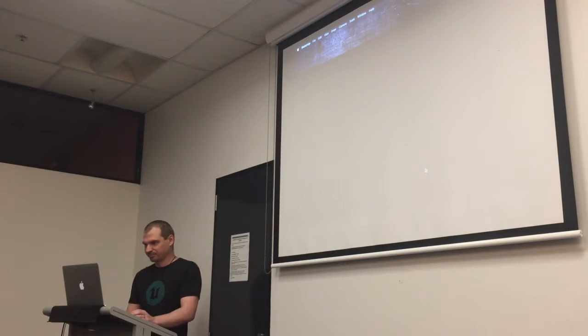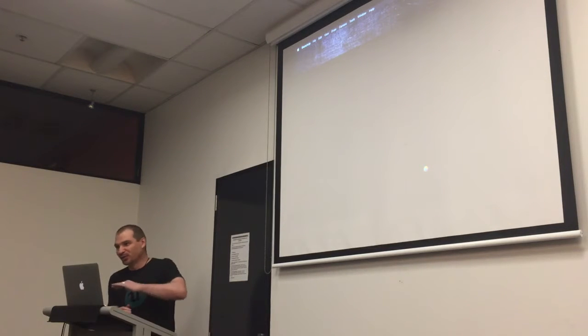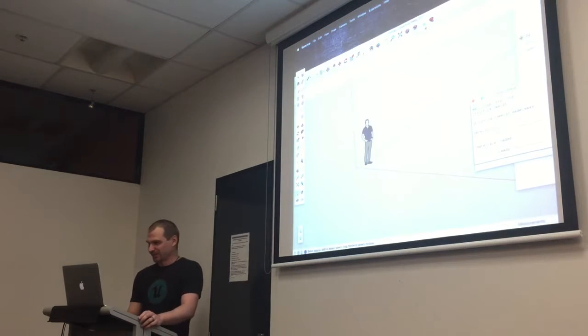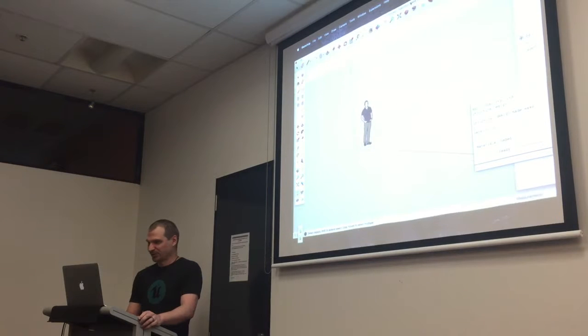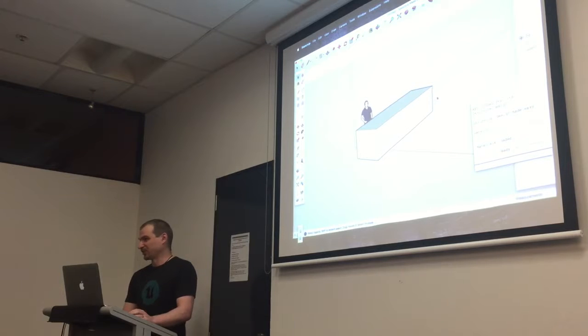Alright, so that was a really long way around, but here we are. So SketchUp is just a little 3D modeling program. It's super easy to use, so I can draw a little box on the ground here, and then use a push pull tool, drag it up into a cube, all this kind of stuff. Anyway, it's awesome for that kind of stuff.